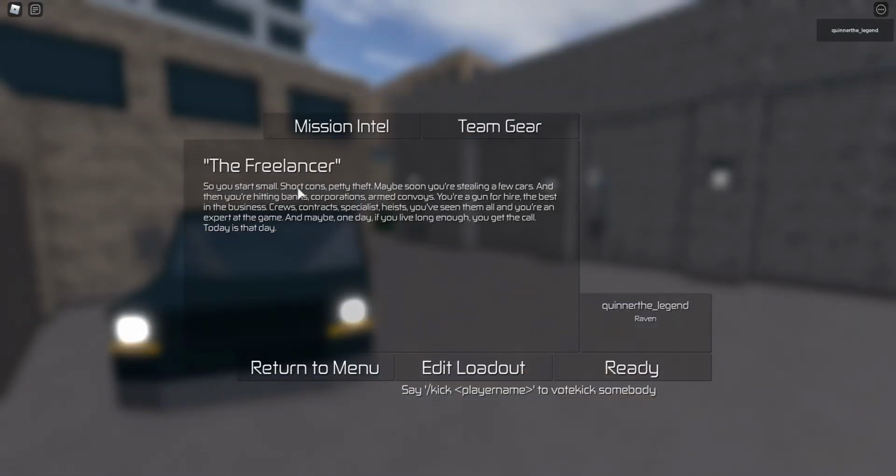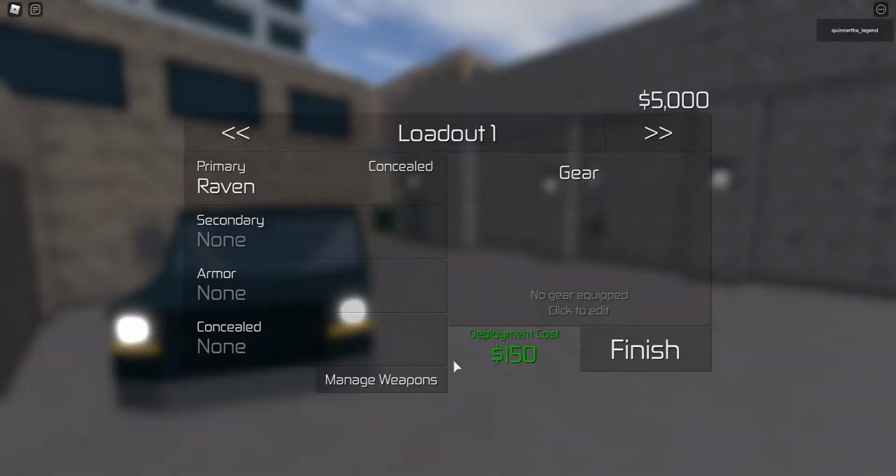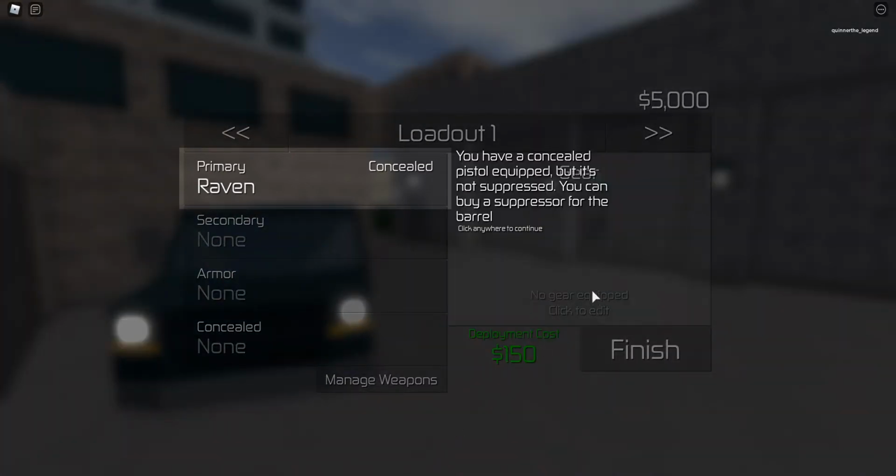This should be a good one. I have faith that the online mode will be better. No, return to menu. Alright, yeah, I get it. I've already done the tutorial. I get it. Manage weapons.